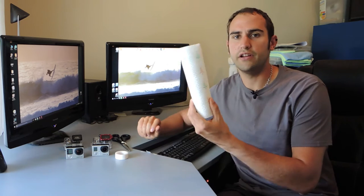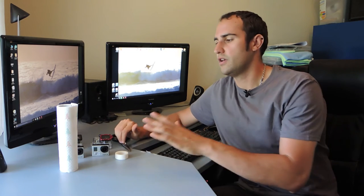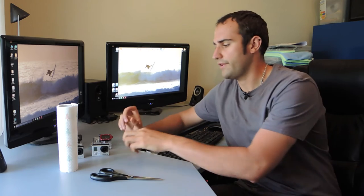So what are you going to need? Paper towels. Any brand's going to do. Generally, the more absorbent ones are going to be best, but that's up to you. But all paper towels I've used have worked so far. And scissors. That is the bare essentials of what you'll need. Now, optionally, some tape, a little roll of tape, doesn't really matter what tape. Generally, I wouldn't use masking tape, just normal tape, is going to be very handy. I'll show you why, but you don't necessarily need that, okay?